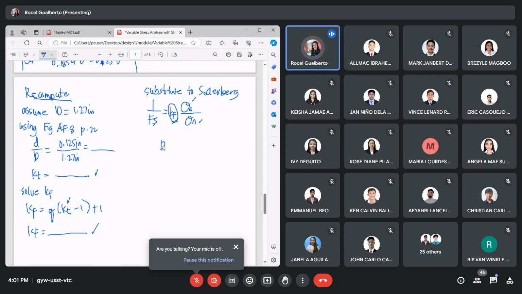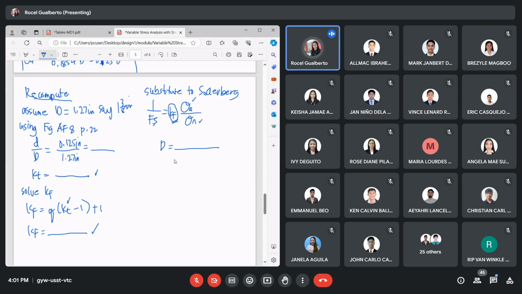So, you would have a different value of the diameter. Titingnan niyo po ngayon itong diameter na ito. Kasi ang assumed po ay 1 and 3/8, so dapat yung diameter na ito ay 1 and 3/8 din, para yun na yung maging final answer natin. Therefore, use diameter 1 and 3/8 of an inch. Kayo po yung i-recompute, tapos tingnan niyo kung ito nga po yung sagot.